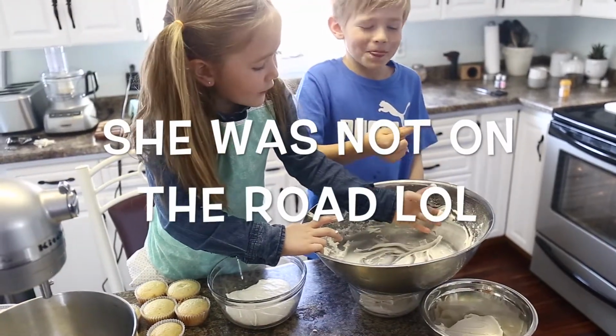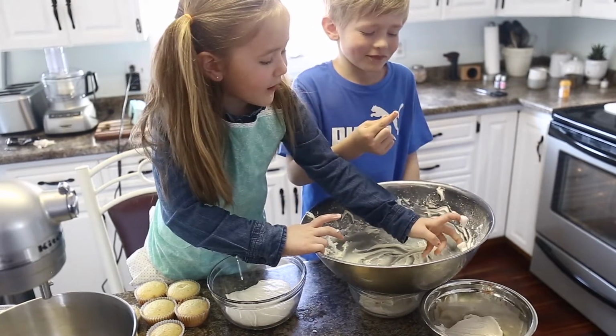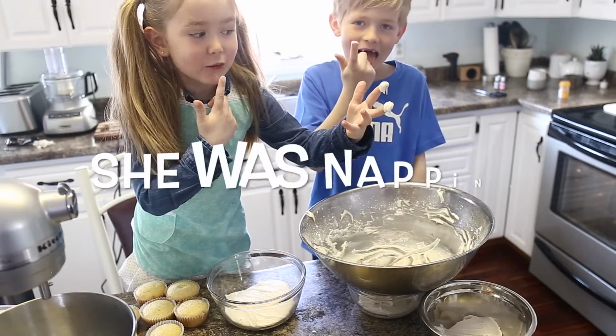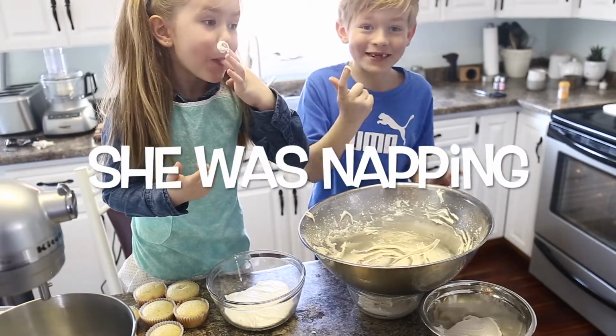Dad ran away. We stole the bowl because my baby sister was running on the street. So we grabbed the bowl. Don't tell Daddy we're eating the icing. One sec.